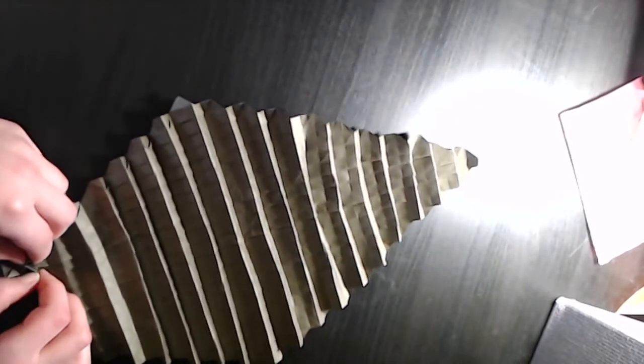See, it's getting stuck a bit, so I'm using my fingers to get in the bottom. Sorry if I'm going too fast. I'm really enjoying this. That's why I love biotope. It's super thin, but it's also very strong. Careful not to rip it. So we have that so far.